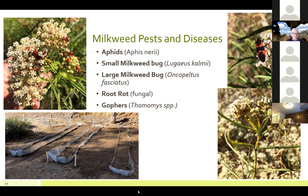And aphids, you can see down there, are always a problem, but I'm surprised at how well milkweed tolerates all these pests. It's really an amazing plant.